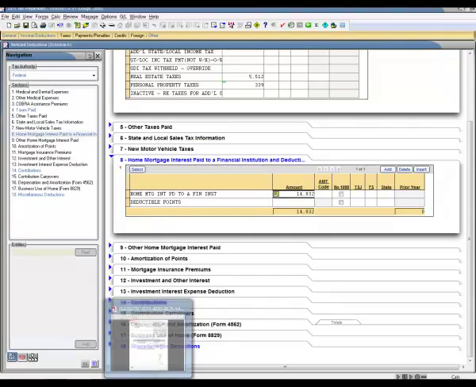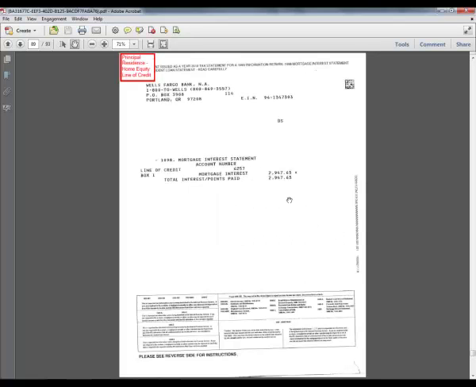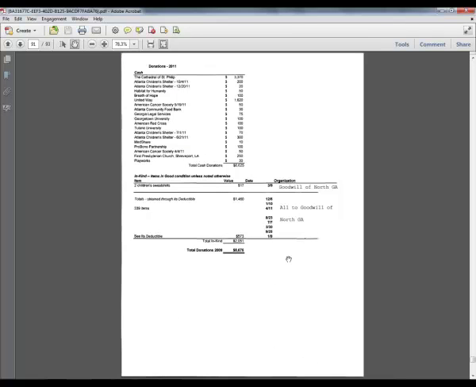As we go back to our PDF work paper, we see that $11,883 was from this first statement, and $2,947 is related to home equity line of credit on this second statement. Next, if you go to where the client has provided cash contributions, we see that we have total cash donations of $6,625, as well as non-cash items.